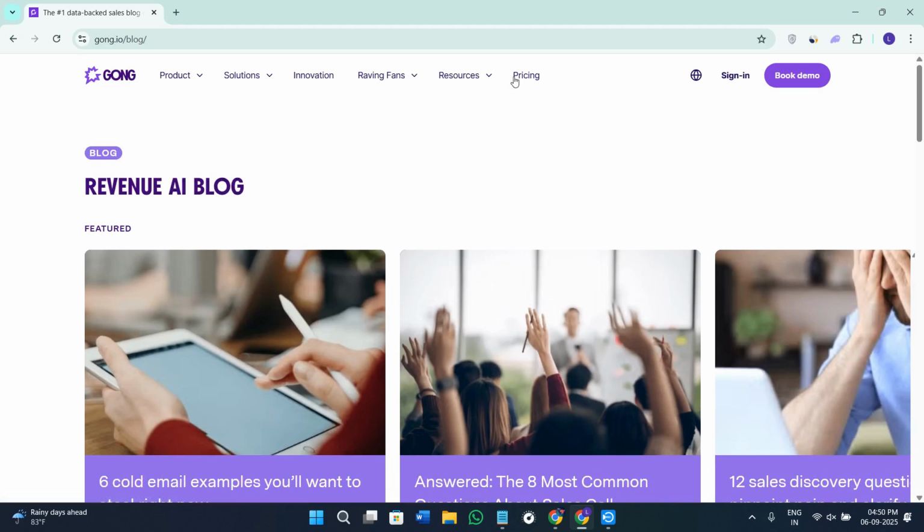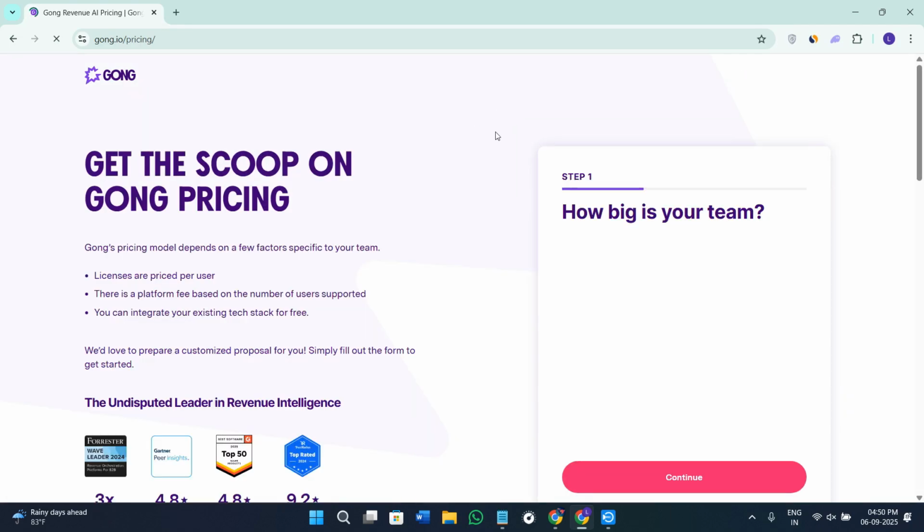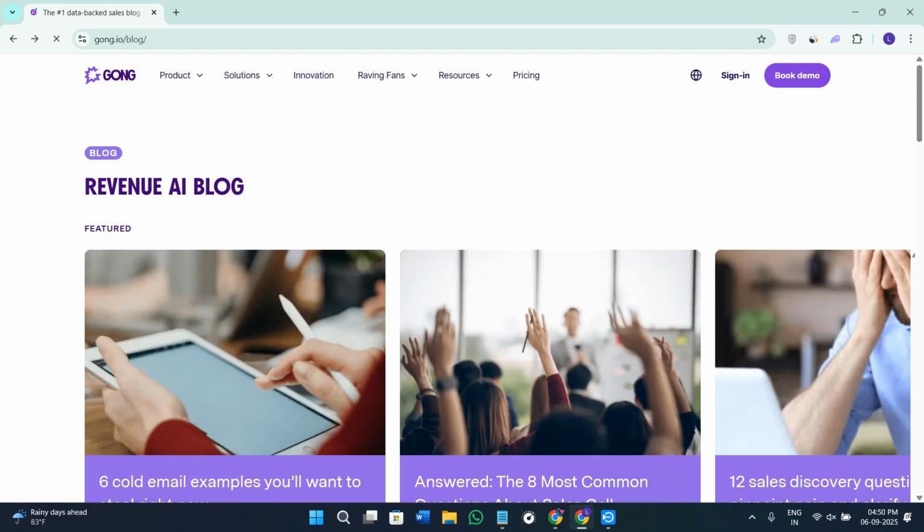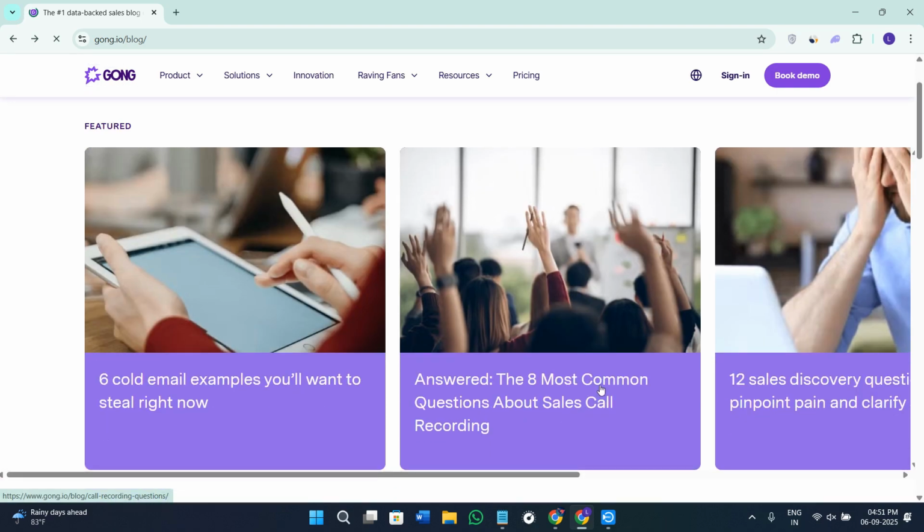If I talk about the cons, I would like to mention their pricing. The platform has a high cost, and the platform fees, the licensing and the onboarding can be a significant investment for you. It requires dedicated revenue operations support to implement it effectively. The complexity can add a steep learning curve for the teams that are new to conversation analytics.